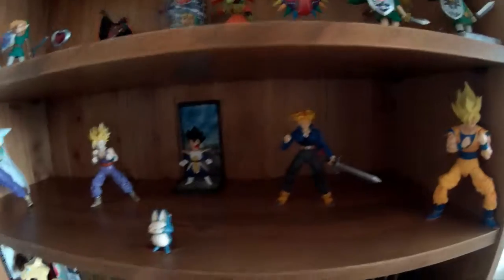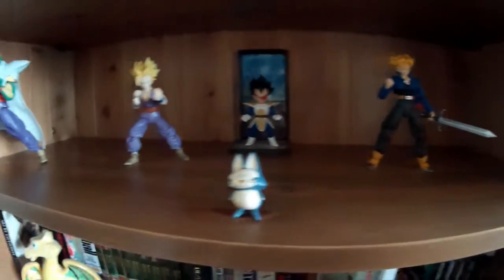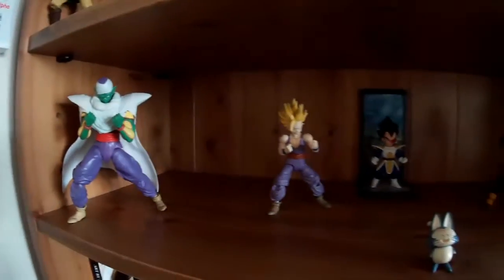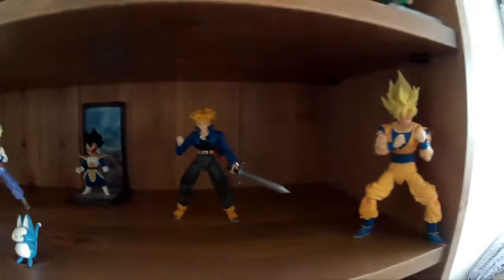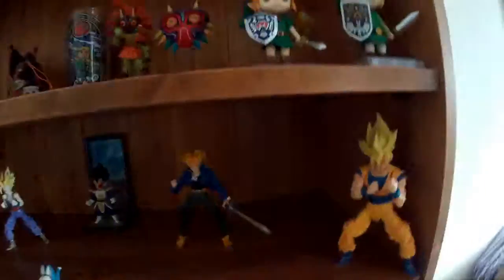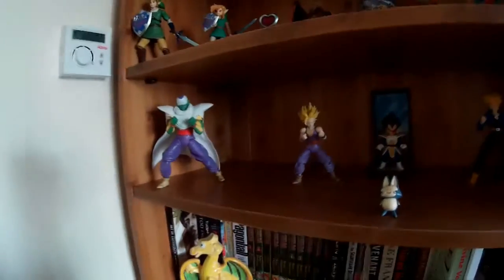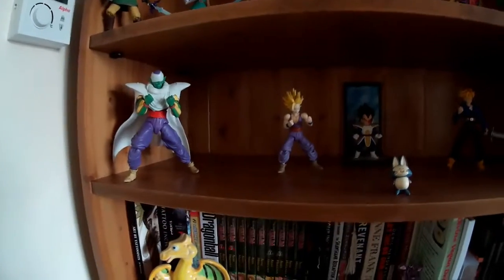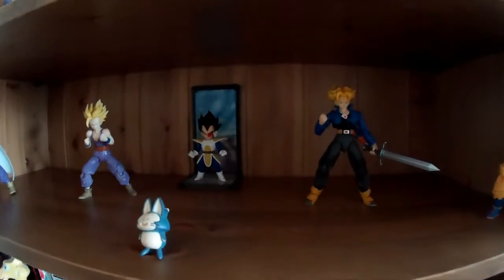Bandit likes to sit on my shoulder, so I might as well have this video with him with me. I only collect the SH FigureArts ones, purely because I quite like how the colours sit on them — they're just really, really nice figures. They pose nicely and I do like having the extra bits and pieces. I like being able to pose them because I do take pictures of them. I take my SLR out, I take them outside and pose them, and I've got different stands that let them fly and stuff like that. So that's pretty cool.